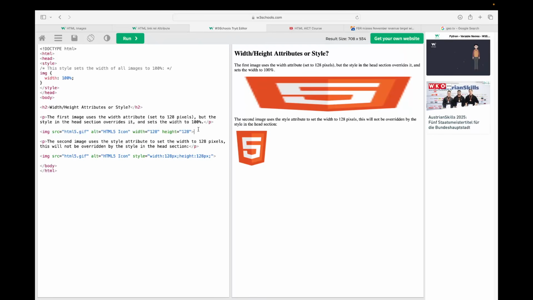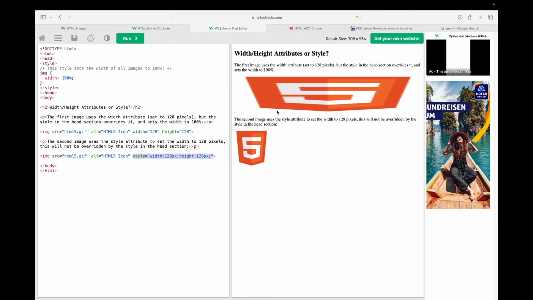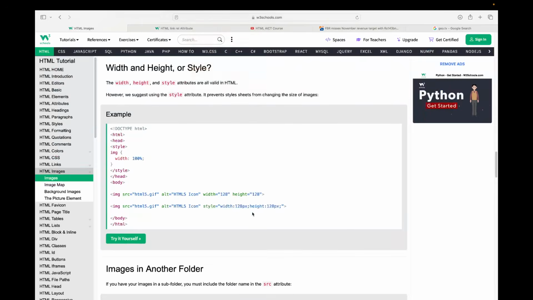They will be overridden if you have an image rule inside your global style or your CSS file. But if you have a style attribute or a style property inside your image element in your HTML document, then of course it will not be overridden. You can see the visible difference over there. But normally it is advised that they should be inside each image, so you know which image is going to be shown with how much width, height, or whatever size you want to specify.